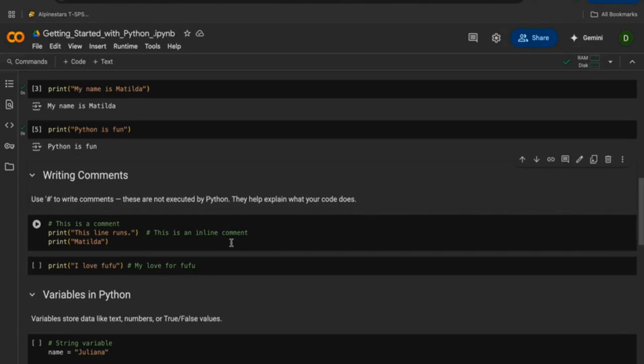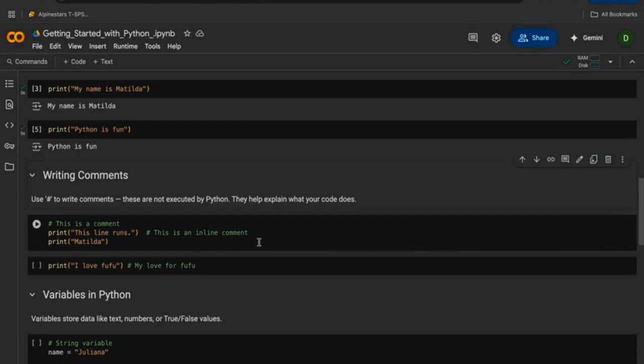So for instance, here we have a comment to show that it's an example. And then we have a comment here. This is an inline comment. To instantiate your comment, you need to use the hash symbol. That's what tells Python, hello Python, this line is a comment. As soon as Python sees the hash, it's like, okay, this is a comment, this is not going to be executed. Let me execute everything else except what comes after the hash symbol.